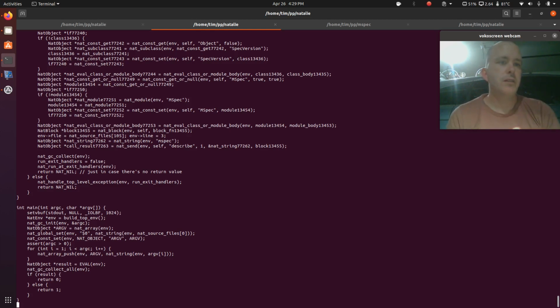Maybe variable elimination isn't, maybe we just let GCC do it. It's going to be better and faster at it than anything I can do with regular expressions. Back in the early days, I thought, oh, that's really cool. I can indent the C code and remove any variables that aren't used, yada, yada, yada. But yeah, that was just because I was looking at the C code all the time.